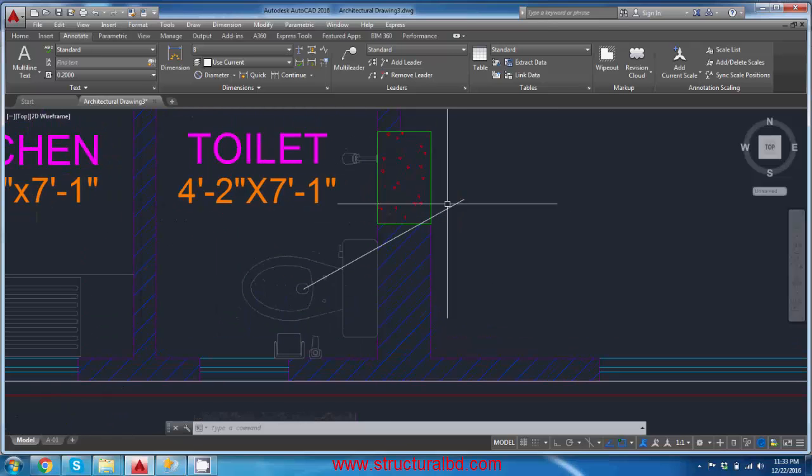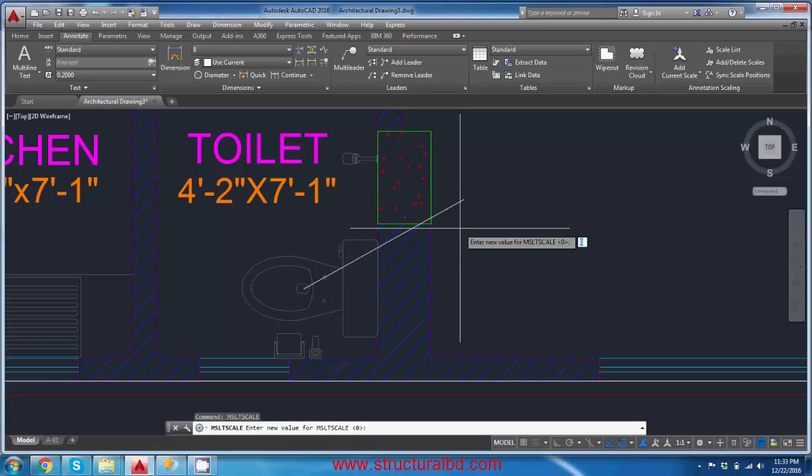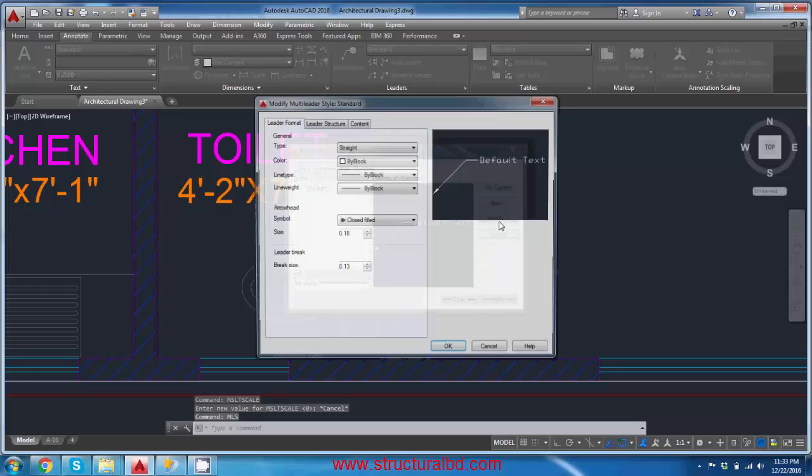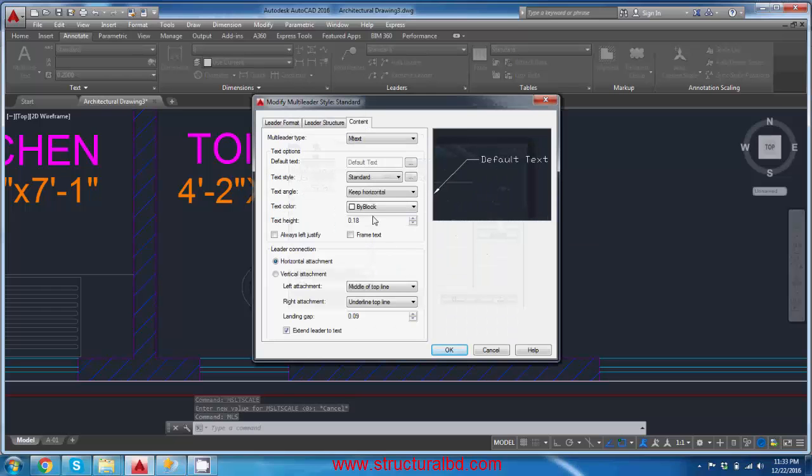To change this multileader style, write MLS, enter, and modify. Under this content page, change the text height, say 50, and you can also change the text style to match your drawing.